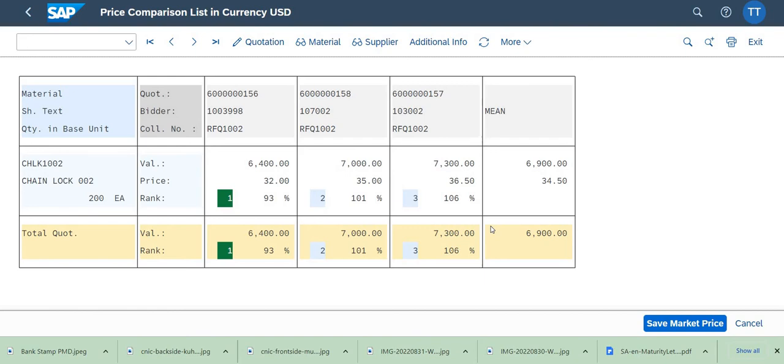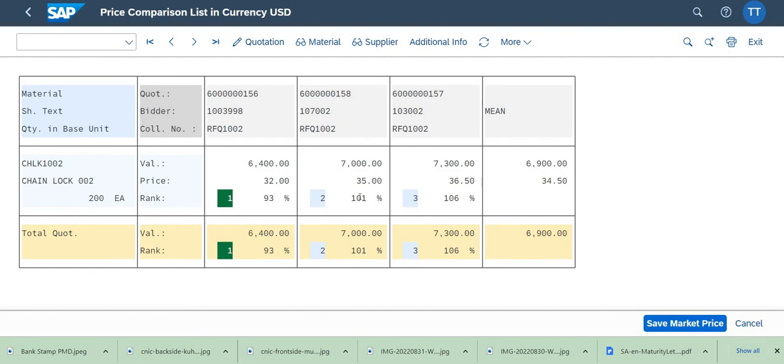So if the business decision is that we are going with the lowest price quotation, what we have to do is reject these two quotations, 36.5 and 35. So how can we do that? How can we reject this?